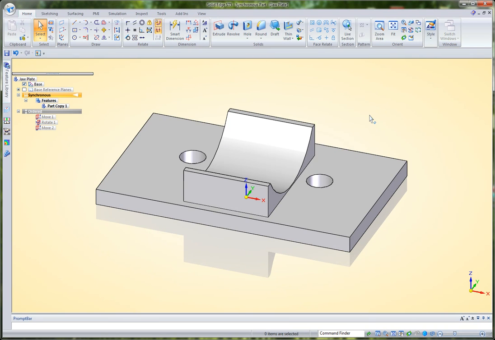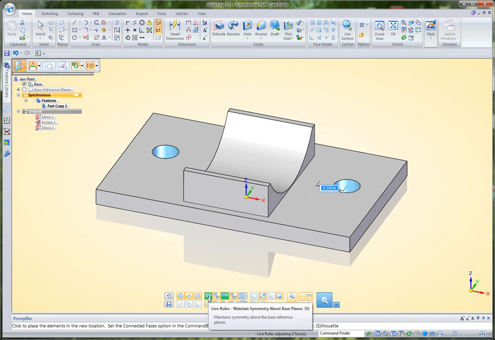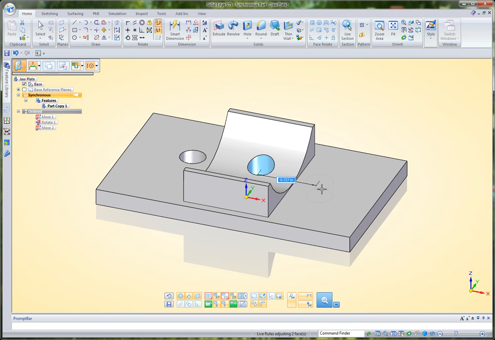The part's back the way it was, and let's look at what happens when you do things in synchronous. First of all, there's no commands. I'm just going to click on this hole, and when I click on my arrow to start moving, notice that it immediately recognizes that the other hole is symmetric to this, and it will move that one the same distance. That's because, if you look down here, Solid Edge has all these geometric detections set up, and right now symmetry is highlighted green because that's what it's detected. If I only want to move one of those holes, I can turn that off, and I'm just moving the one hole. But the point is that with synchronous technology, the intelligence is in the software. It's not relying on sketches, and that's why it works so well with imported geometry.